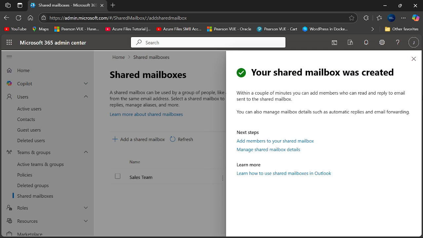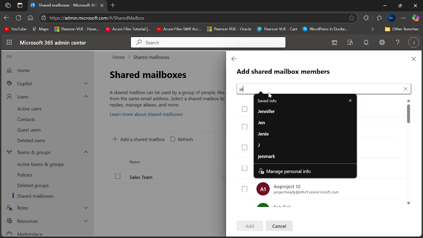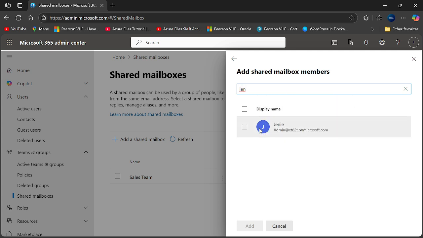Great. So if you've been able to do this, congratulations, you just created your shared mailbox. But it doesn't end there. We need to do one more thing. We need to add members. Adding members to our shared mailbox grants them access to the shared mailbox. I hope you understand what that means. So let's go ahead and add our team members. I'm going to add myself. You can add yourself, so it's going to be easy for you to open. So I'll add myself here.